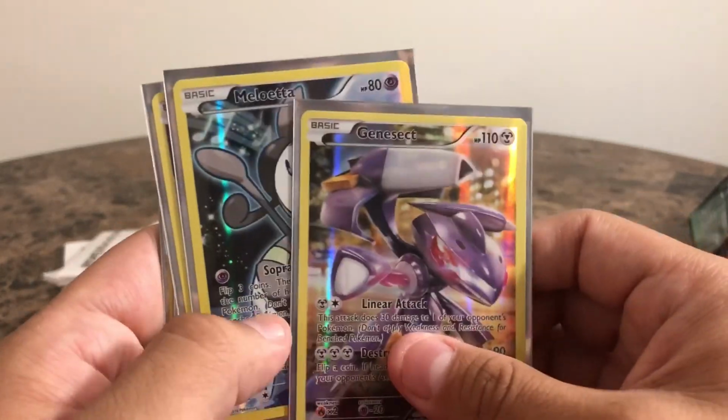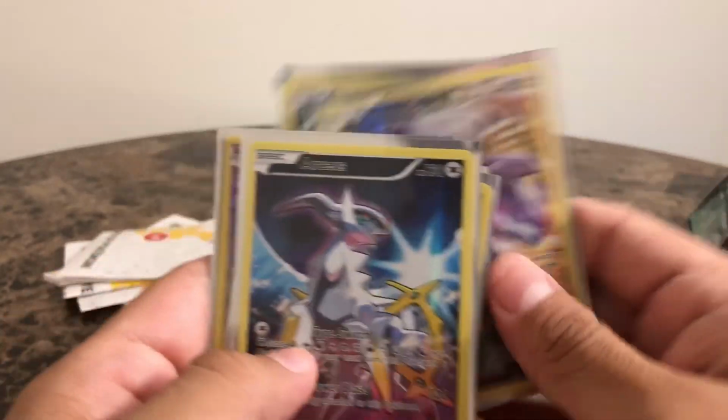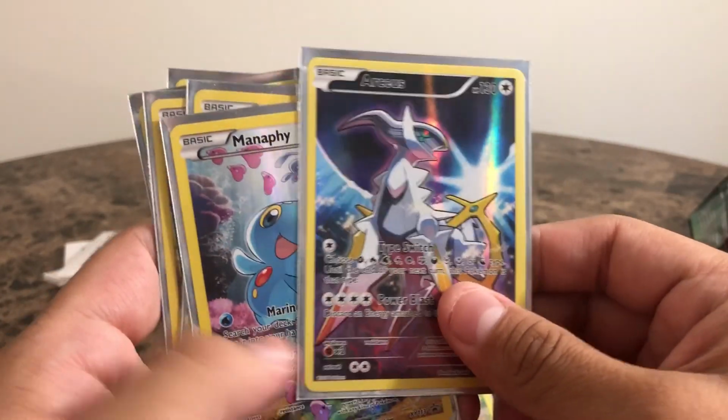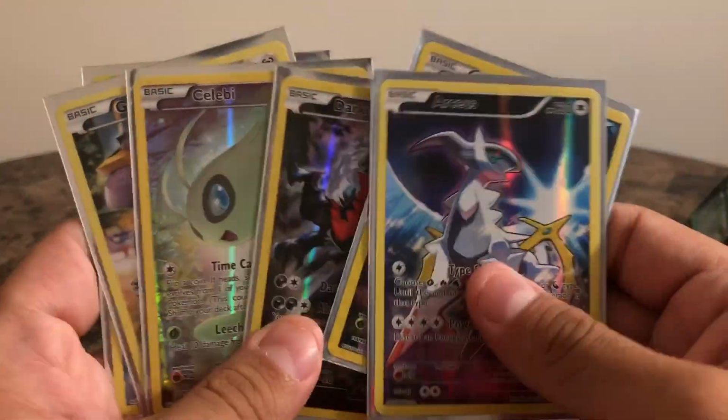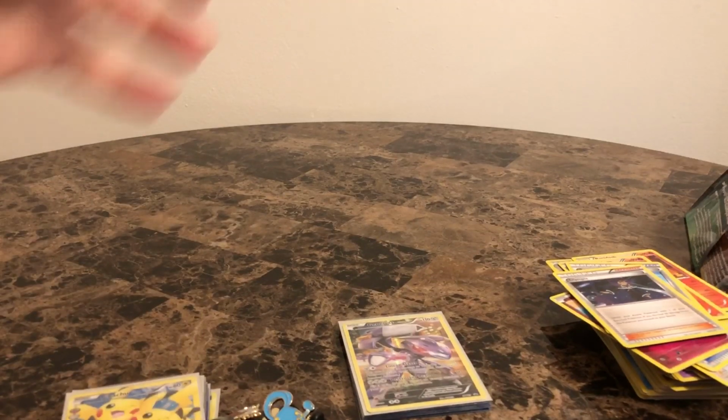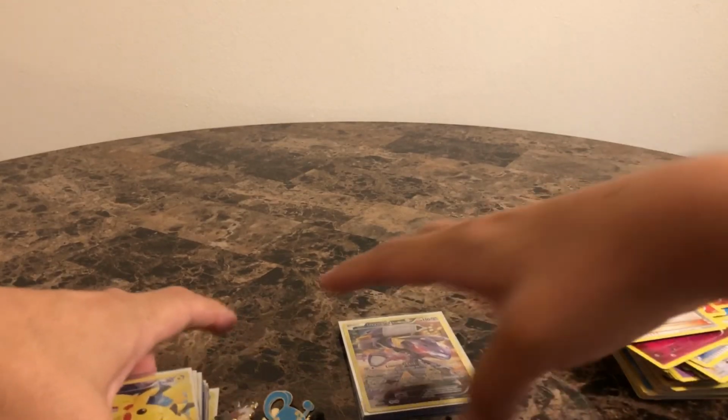These are the promos that go with it. The Genesect, there's the Meloetta again. I gotta go back and find the Meloetta pin that's on my bookshelf over there. Arceus, Manaphy, Darkrai, Celebi. So there's all the promos. Let me put that there. Let me clear this out too, because I'm gonna put the other boxes here in a second.